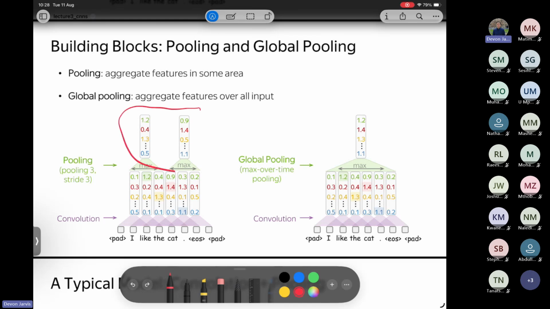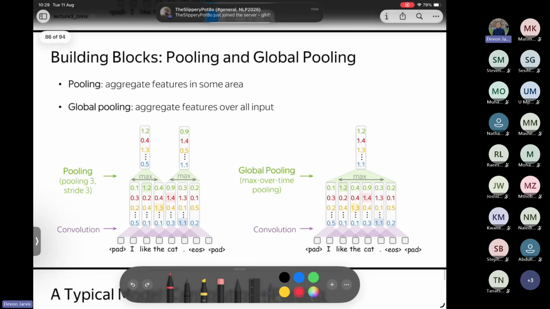On the flip side, local pooling is equivariant in this sense of dimensionality. And so the bigger your sentence is, the more of these representations you're going to get. So it's not sufficient if you want to get a consistent size vector out of these operations. It's not sufficient to use pooling. You need to use global pooling. Are we all comfortable with these ideas? Yeah, I'm going to speak about that in a second. Yeah, good call.